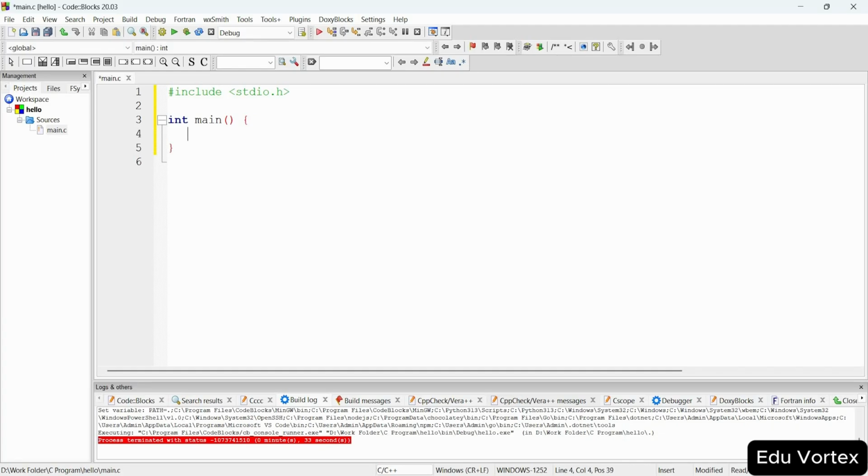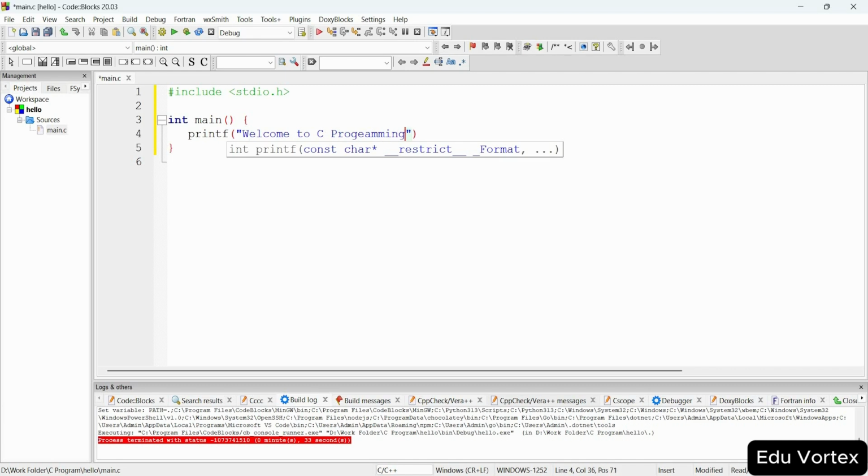Inside it, type the print statement for the output, with a sample message like 'Welcome to C programming'.